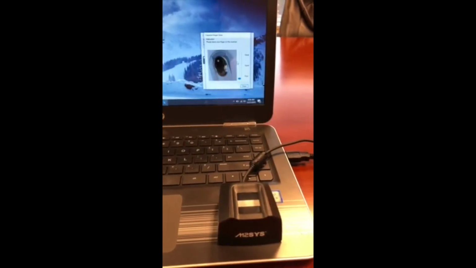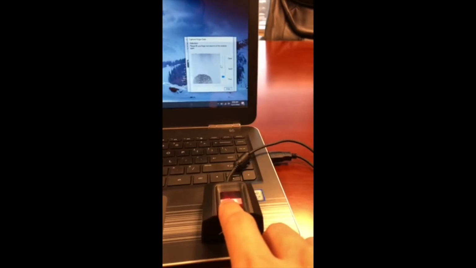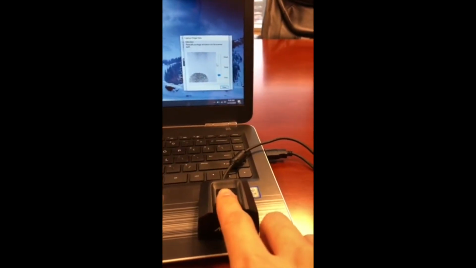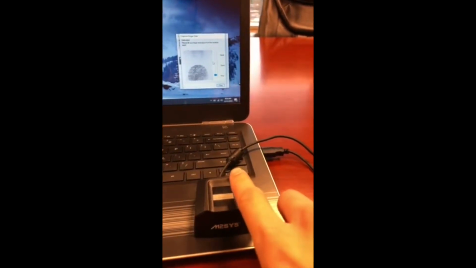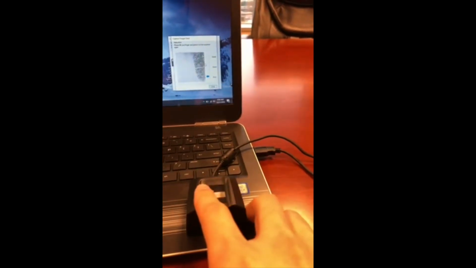A bad scan is placing the finger at an angle on the scanning surface. Do not place fingers partially on the scanning surface, and avoid submitting incomplete or light images made from applying lighter pressure to the scanning surface.